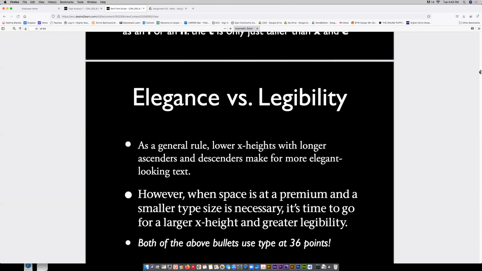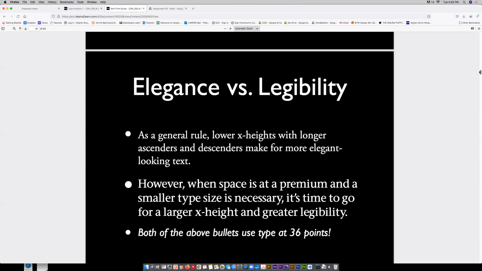Okay, elegance versus legibility. As a general rule, lower X heights with longer ascenders and descenders make for more elegant looking text. However, when space is at a premium and a smaller type size is necessary, it's time to go for a larger X height and greater legibility.